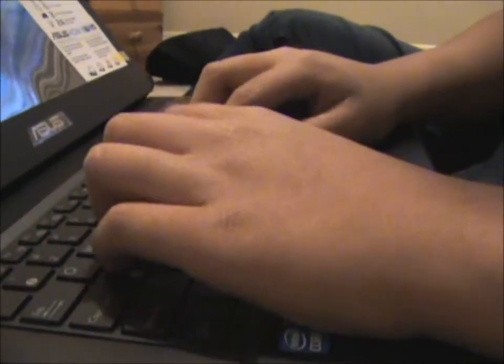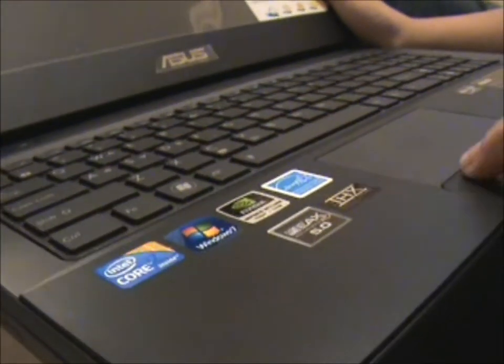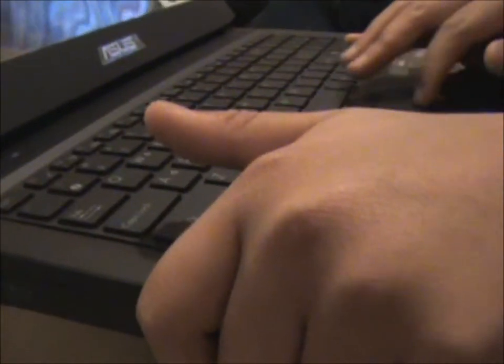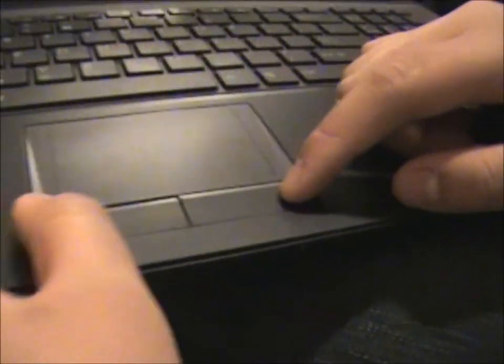So let's just see about this feel. It's a chiclet keyboard, if you didn't notice that. It's pretty nice. Feels pretty comfortable. It's actually a decently sized computer for a gaming laptop. It's not that big compared to the G73. The G73 is like another this big. It's 1 inch, exactly. Wow, this is nice and big. It's not going to be troublesome to do that. It's pretty comfortable, actually, if you're typing like this.